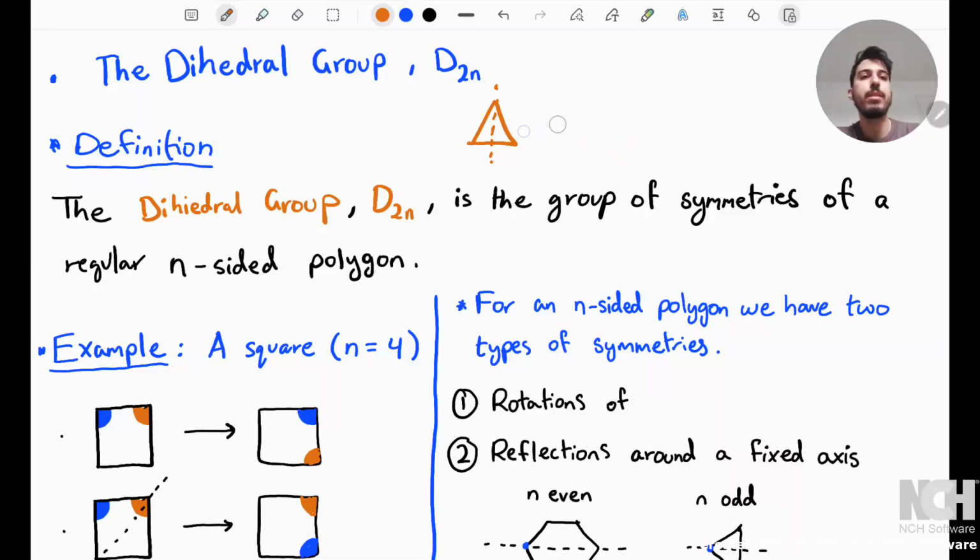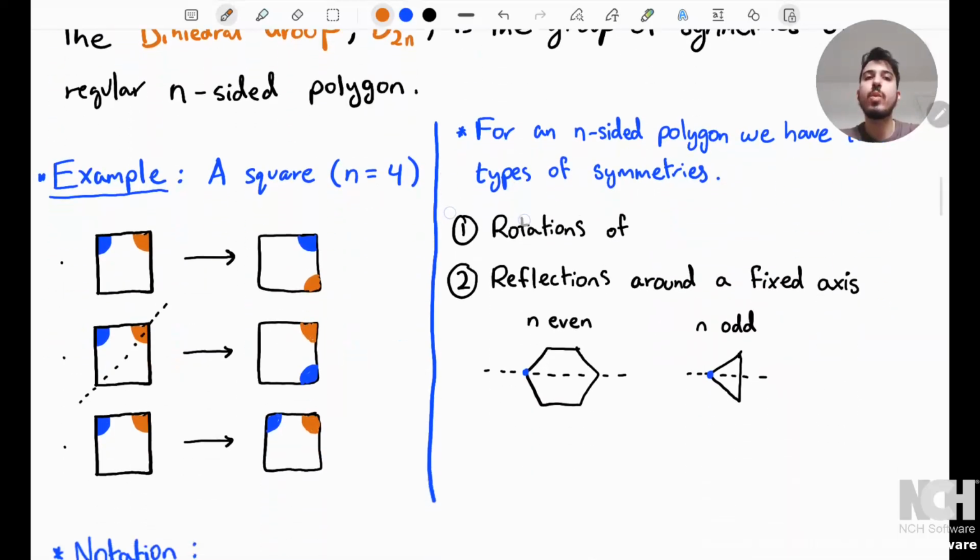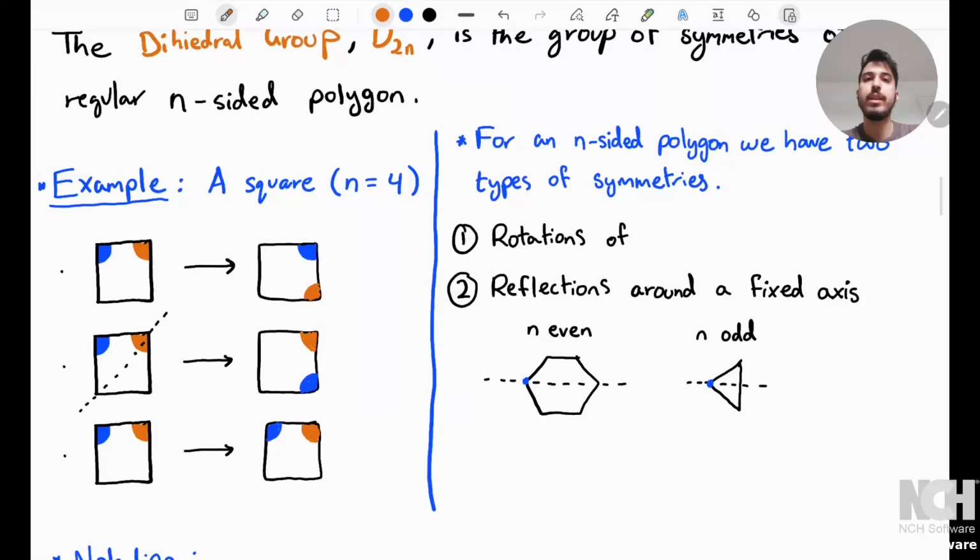So let's see an example here. So we have a square, and in a square, n is 4 because the square has 4 sides. A symmetry here would see that the square can be rotated 90 degrees. Here I've drawn the angles in different colors, so it's clear what the square looks like exactly. The second symmetry involves rotating the square about this axis. So this axis here is important. We fix our axis and then we rotate about this axis.